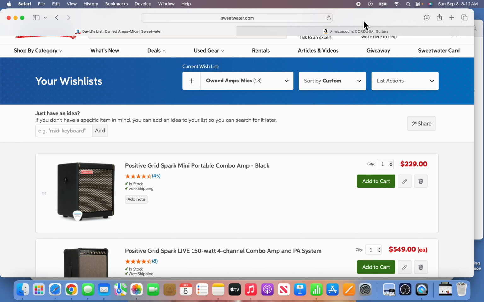I hope it doesn't contribute to guitar addiction syndrome. I told you I don't feel like I have guitar addiction syndrome. I don't buy a guitar if it takes away from my family. I don't buy a guitar unless I have a purpose. But what you do with your money and your things is your business. I hope this shows you a way to keep up with your guitar collection if you have one, or your wish list, or any number of things.